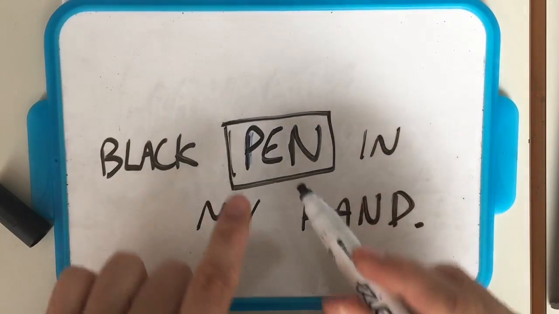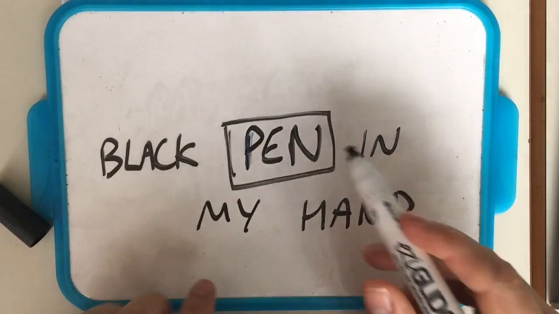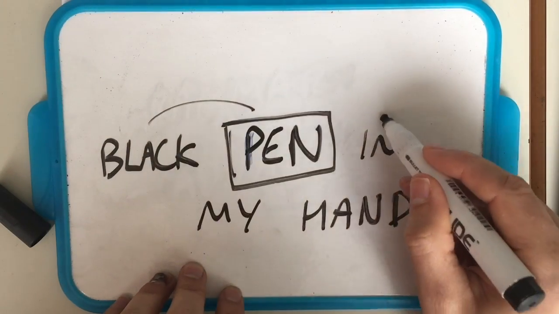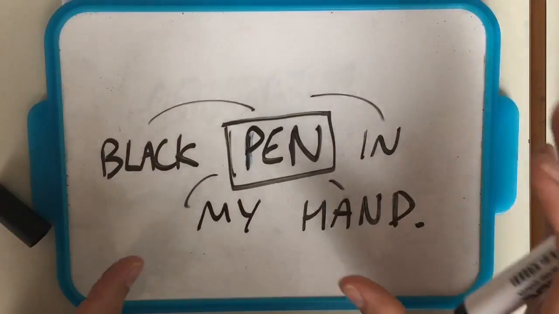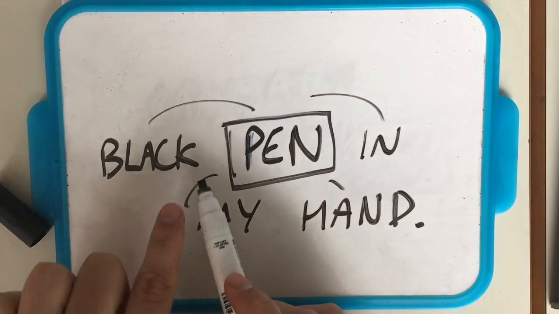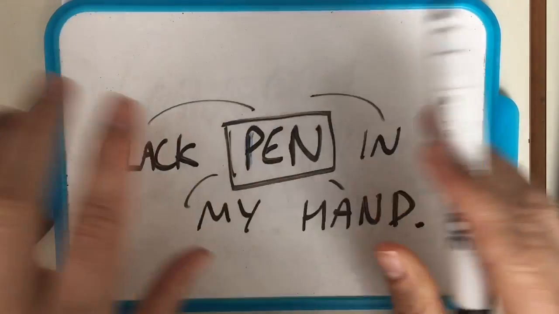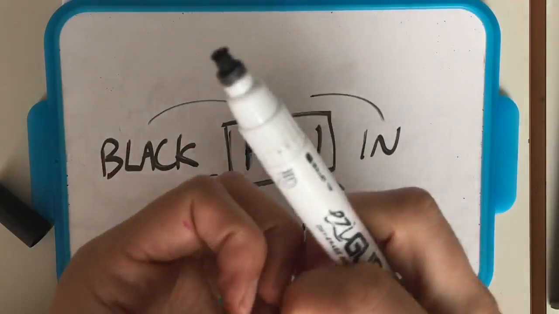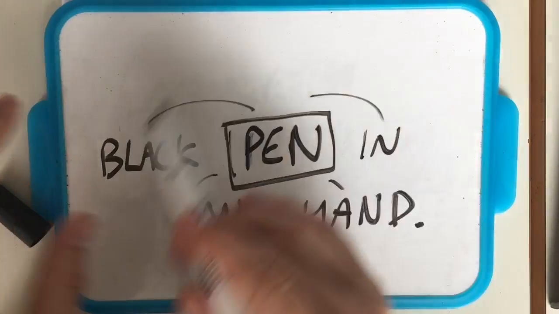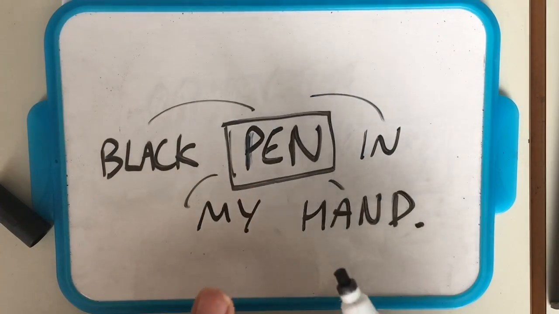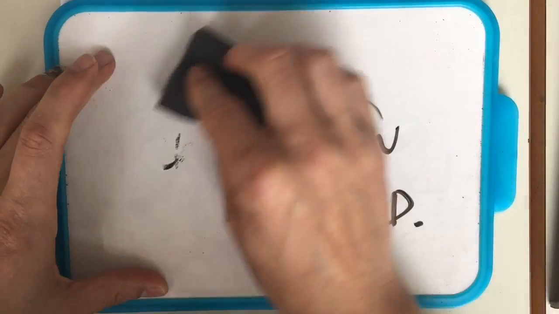The head word, the most important word, is a noun, and so this is what we call a noun phrase, because all the words are operating on this word here. This is the one you can't do without. A black pen in my hand, okay? You could have a series of 50 adjectives. You could have more prepositional phrases at the end. You could do loads of things with it, but essentially, if it's not a clause, if it's smaller than a clause in terms of not having a subject and a verb, if it's a phrase and it's got a distinct head word, it's defined by that head word. So this is what we call a noun phrase, and you can practice writing them.